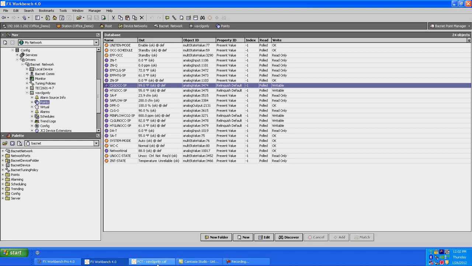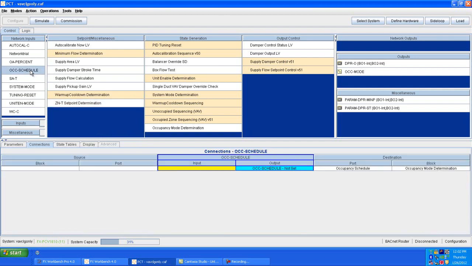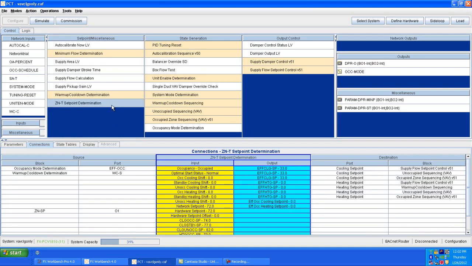So let's go to the PCT and show you the CAF file. Again, on the left, you can see the occupied schedule is a network variable. These are full access and mapped to our controller as present value and can be writable. Now, let's look at the zone set point determination.